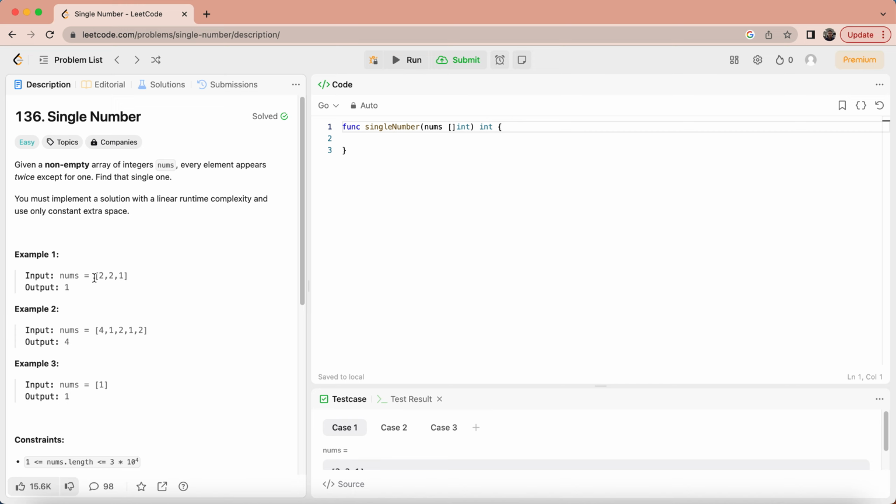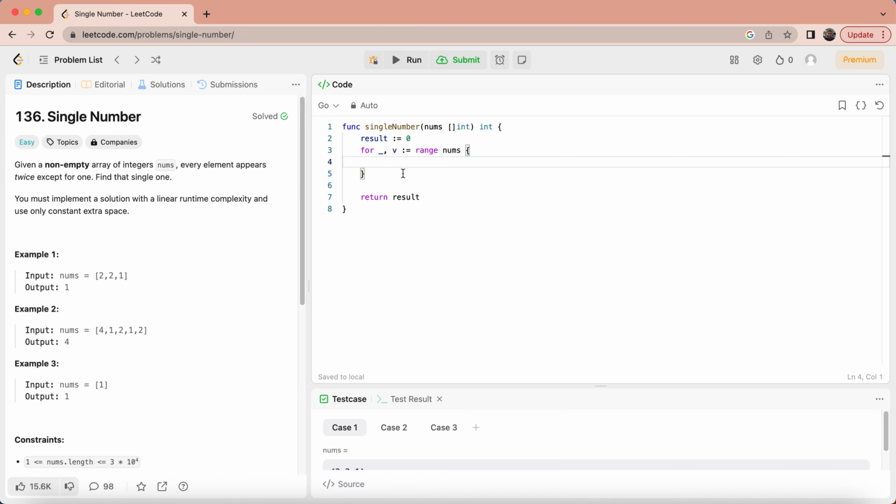Definitely we need one for loop, and we know XOR operations. If you do the XOR operations, then the same numbers will be cancelled, and whatever number is remaining will be the result. So we'll see the same logic here. I'm going to iterate over the numbers, so for v in nums, and before that make a variable result, initialize it with 0, and return the result.